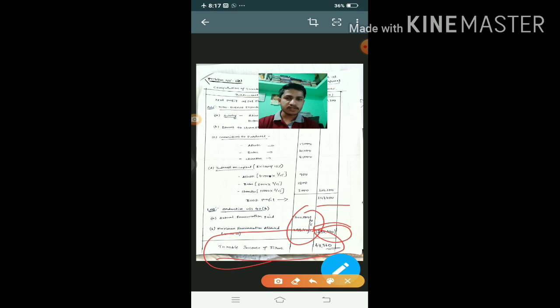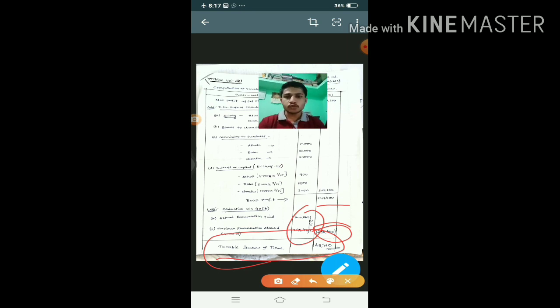Whichever is less we have to take. Out of these two things, whichever is less is 2,98,440 only. Subtract that amount from the book profit, you're going to get the taxable income of the firm as 48,960 rupees. So this is the taxable income of the firm. If the problem doesn't ask to compute the tax liability, fine; if they ask for tax liability, 30% plus 4% health and education cess will be calculated here. And one more thing they asked in the problem is computing the taxable income of the partner account.